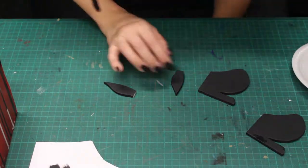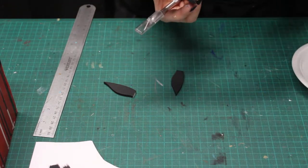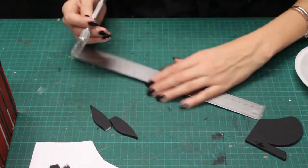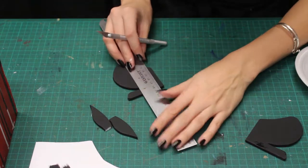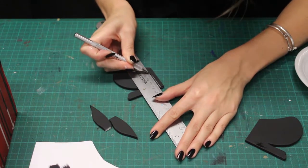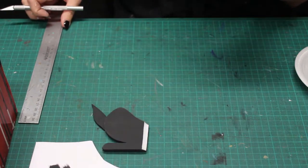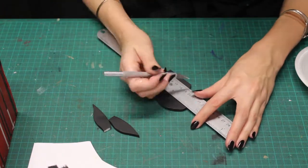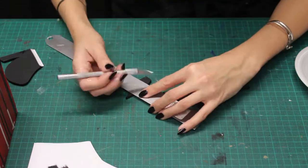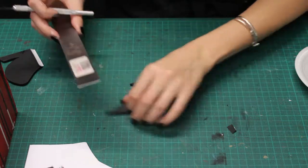While that is drying, I'm going to cut down the back legs and earpieces. Using my ruler as a straight edge, I'm going to cut at an angle and remove a triangle of foam. Notice that I'm removing slightly more off the ears. This is so that they sit closer to the main body piece when we attach them later.